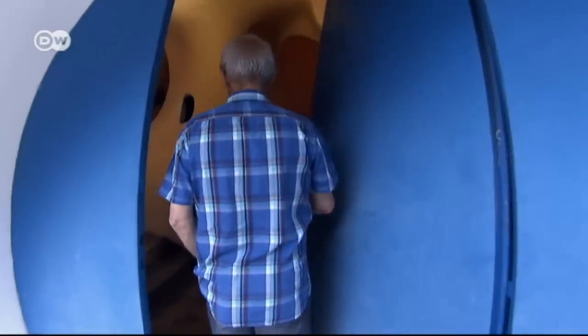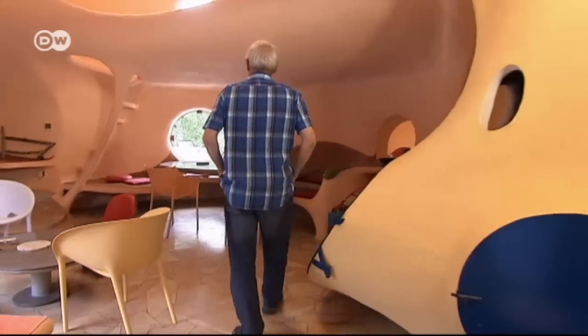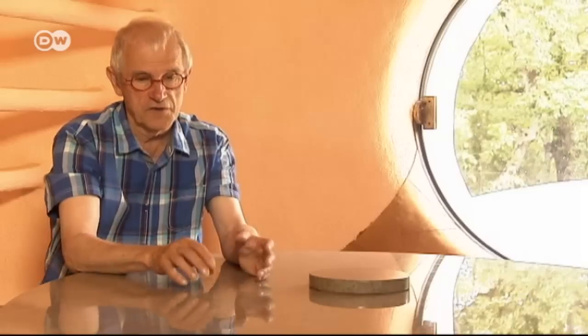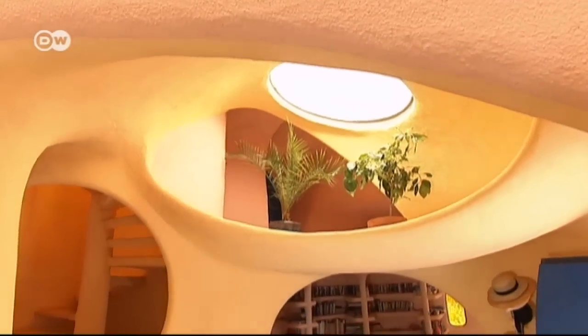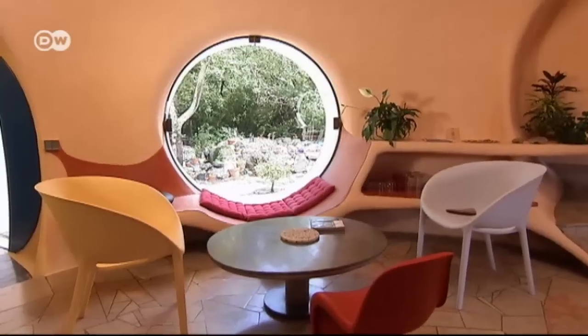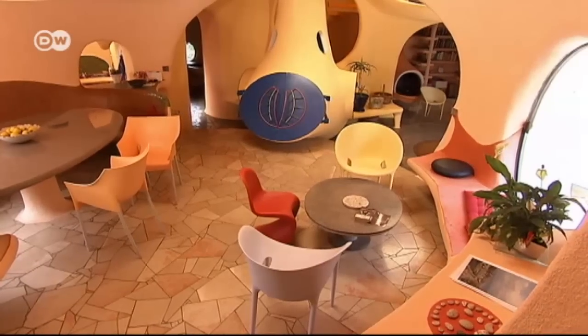The interior is largely open plan and offers many comfortable niches for relaxing. When you draw up the plans for a pod house, it's as if you have an organogram of a house. The different rooms organize themselves around each other and are connected by openings rather than doors. We have very few doors inside, but we do have over 65 openings onto the outside, because it's important to have good views.